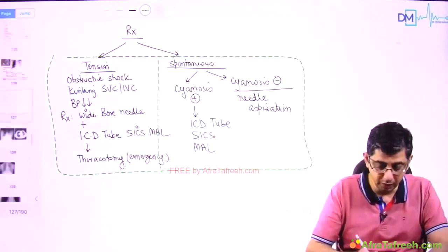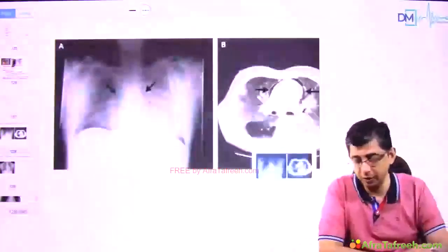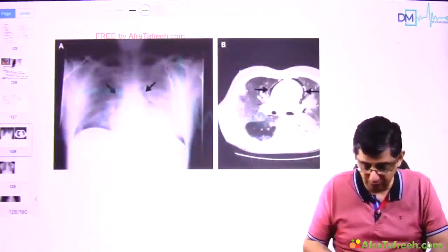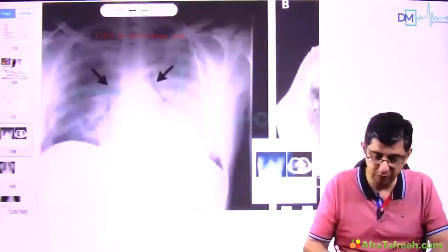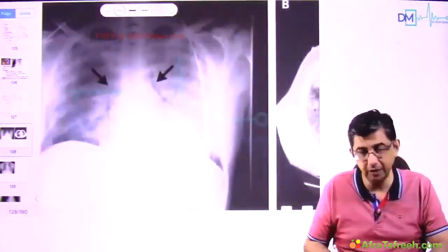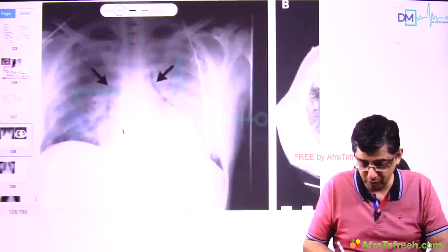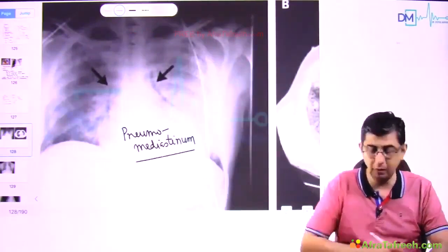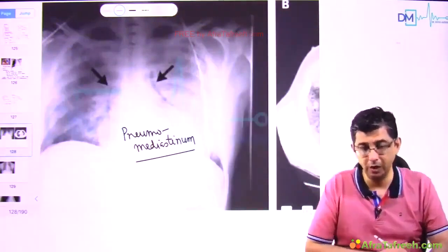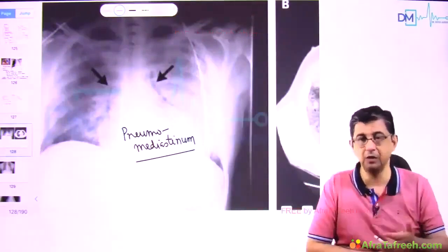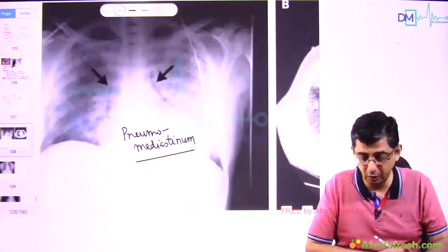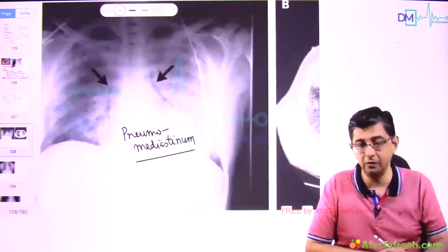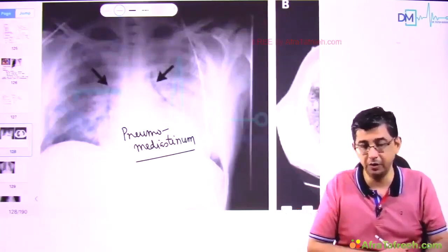Once you remember pneumothorax, they have asked you scenarios for pneumomediastinum. In fact, if you look at the chest x-ray here, you can see the air which is very clearly delineating the heart borders. So this x-ray is suggestive of pneumomediastinum, and it is not only trauma to the chest that could be contributing to it. He might give you a scenario of Boerhaave syndrome, where the person was vomiting, there was retching, and then the esophagus in the lower 1/3 had ruptured, and the air will accumulate in the mediastinal cavity of the patient.